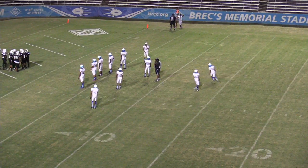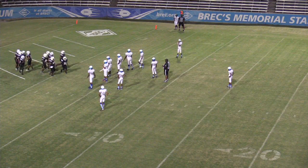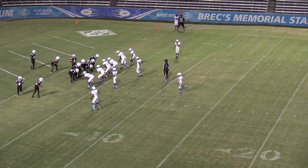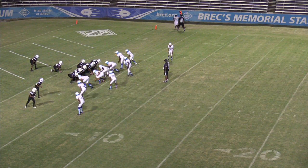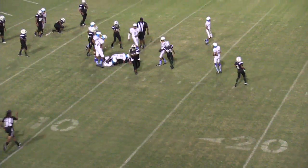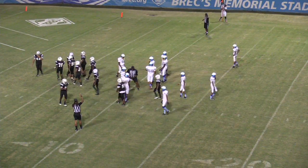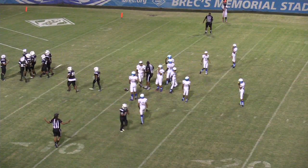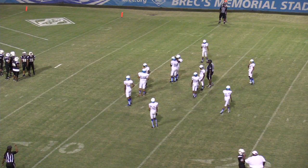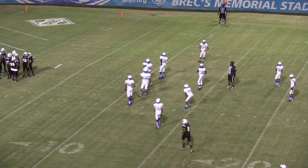They may have to go back to Bel Air to get this first down here, so deep down here. I hope Coach Rob has something up his sleeve. I know Coach Aaron's defense with the Jaguars over there is licking their lips. They're looking for a safety out of this play here. Safety comes down, drops down, and there's the handoff to the up back. That would have been a good play if it was 1st and 10. But at second and forever, I don't know if I'd have run that play there. They're looking at almost a 3rd and 22 here to get a first down.